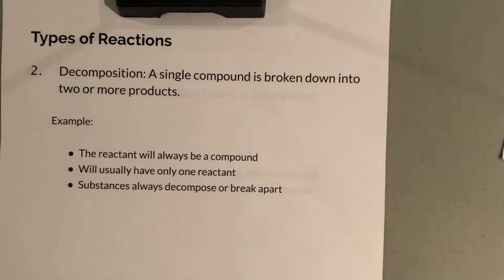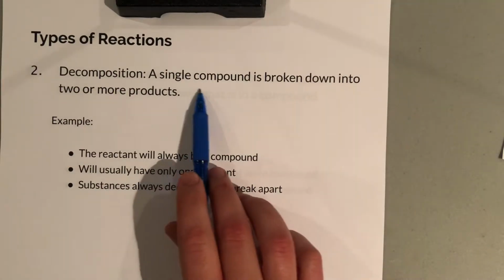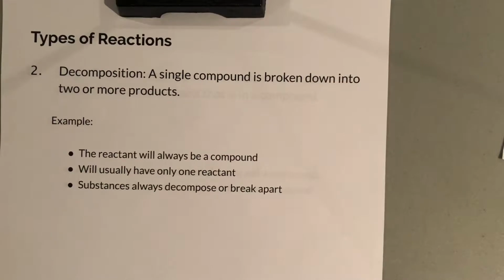Your second type of reaction is a decomposition reaction. Again, similar to synthesis, as long as you know what the word decompose means, you're going to be in pretty good shape for figuring out what it is. Decompose means to break down. So in a decomposition reaction, a single compound is going to break down into two or more products.